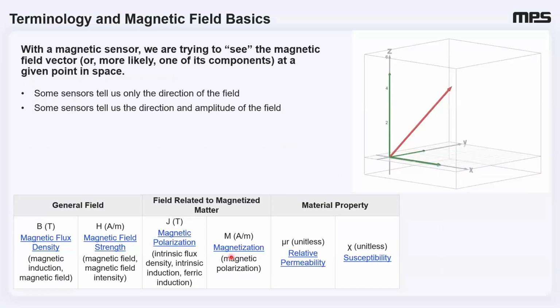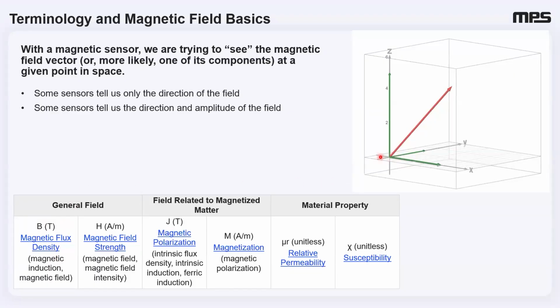A little bit about magnetic field basics. Every point in space has a vector associated with it. So we have what's called a vector field, and that field is what we would call the magnetic flux density or the magnetic field strength. Normally, when I talk about this stuff, I'm going to consider B, the magnetic flux density, to be the quote unquote fundamental field, because we can't put a sensor inside a material. I'm also going to use Teslas, the SI unit. You'll also commonly see Gauss on some data sheets. One Tesla is 10,000 Gauss.